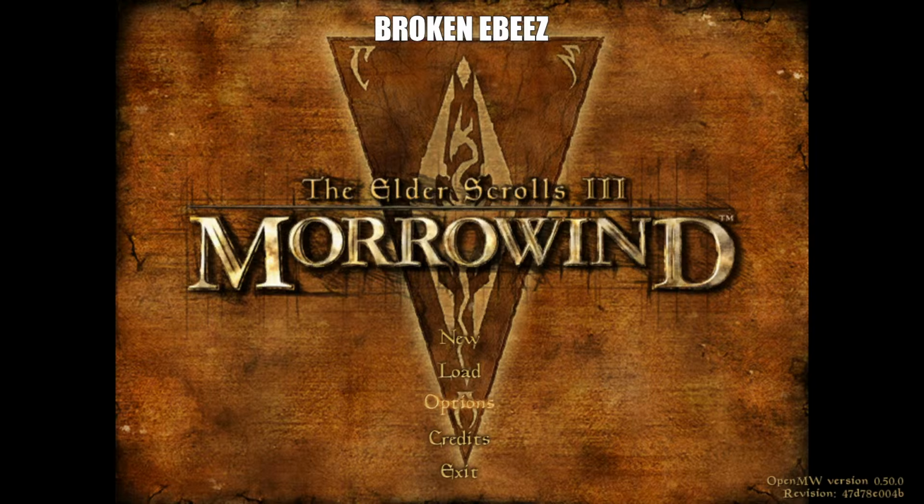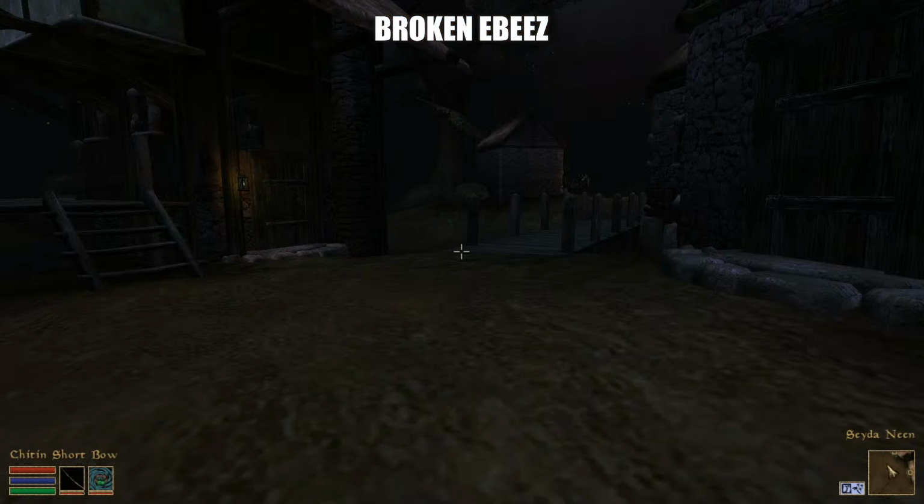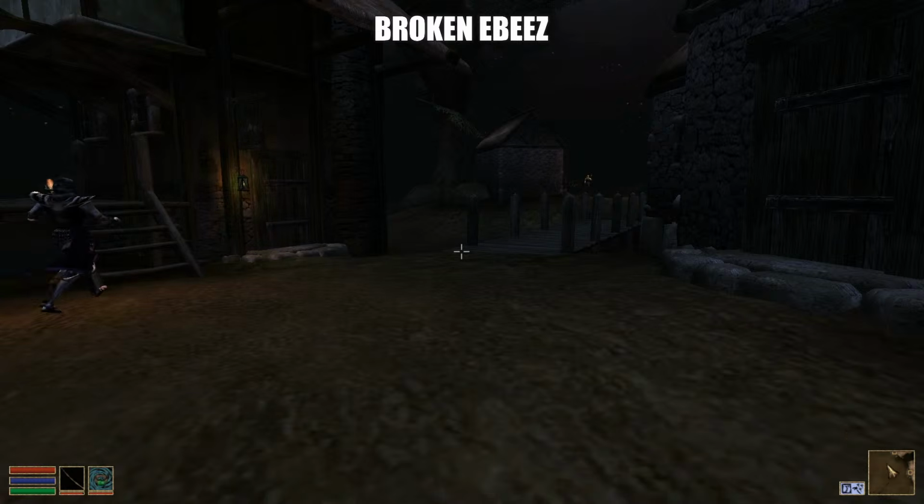So Morrowind, let's have a chat. So after spending a bit of time on the internet, checking out what's the best way to start, some recommend a battle mage, some recommend a Redguard using a long sword, and so on. I've gone my own way, and I've created Ebeez, and I couldn't find this anywhere on the internet.